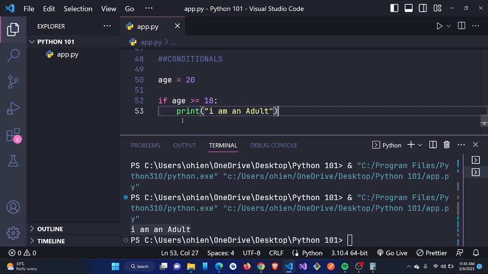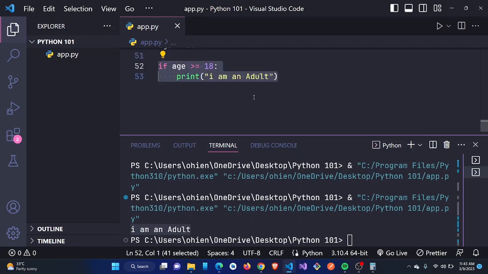Now, with that being said, there's another part of this if code block that I've not written, and let me write it now. In everyday life, when you are making decisions, there are some things that can make the decision change. For example, let me say I like eating Indomie and egg every morning.